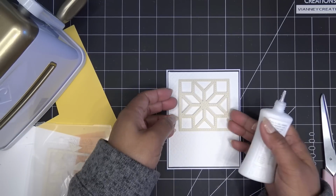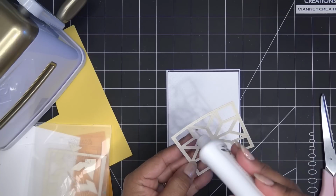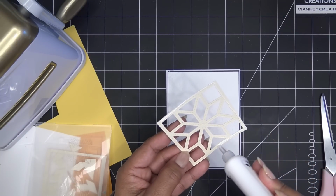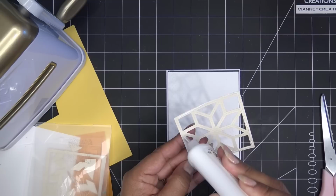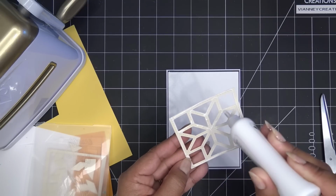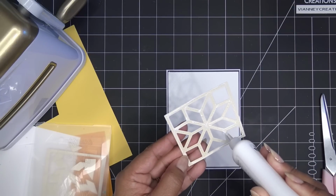Oh, that's so sweet. So I'm just going to put some glue on this. How cute would that be to make it into a shaker? You know, a classic quilt pattern or block, and make it more trendy.